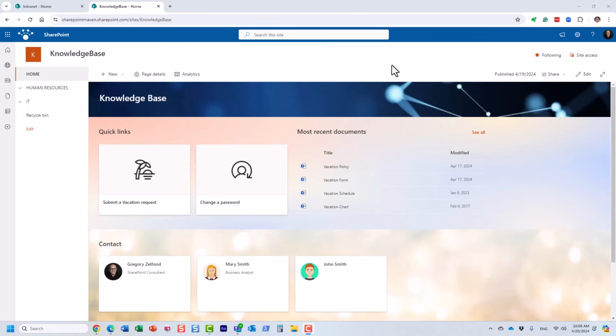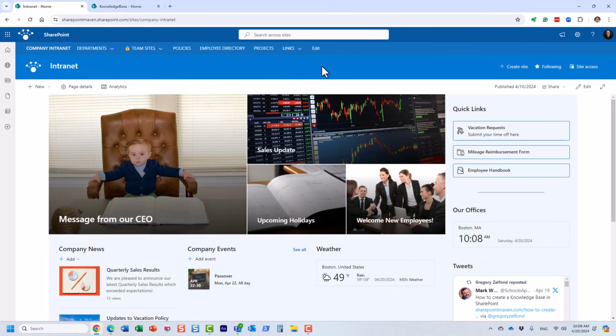Now, just to set the scope and the tone of this particular tutorial, when it comes to the subject of knowledge base, knowledge base or wiki means different things to different people and different organizations. There are many different ways to capture knowledge within the organization. And there are also a few options available in SharePoint Online. So in some cases, depending on the amount of the content, there are different use cases, and different options you might utilize for capturing that knowledge.